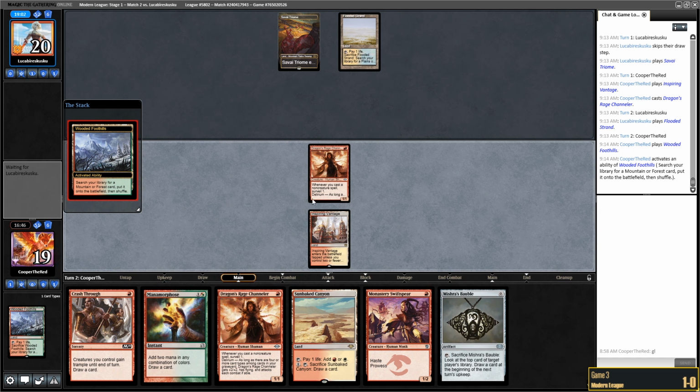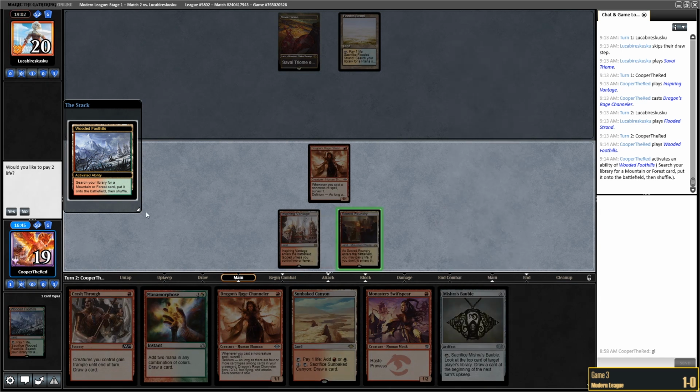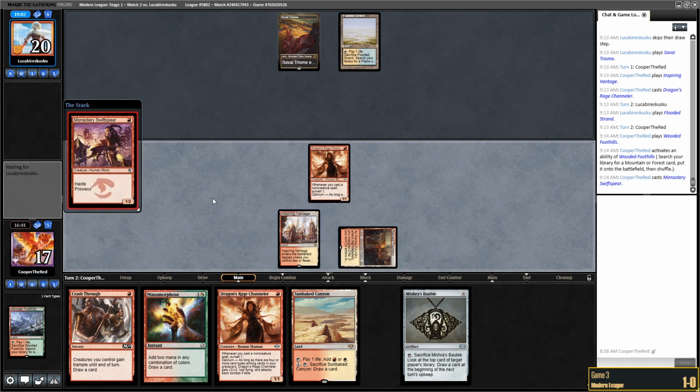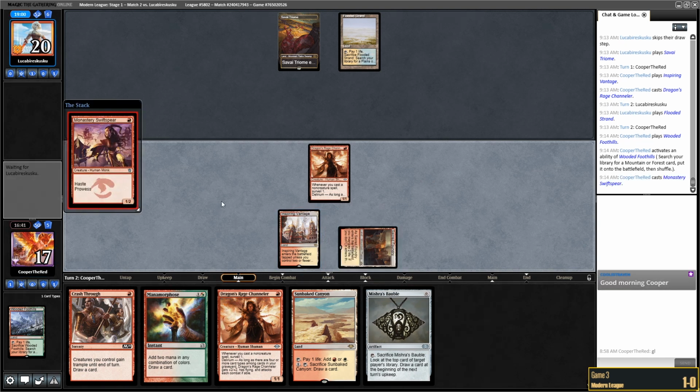I'm going to go get the Sacred Foundry here. Our life total isn't that big a deal. And we know they play Path to Exile, so we're going to want to keep the mountains in the deck.